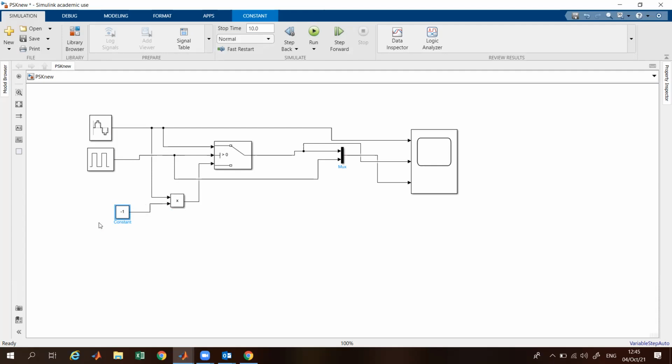In order to bring that about, we are using this. Now this switch works depending upon the value you are generating here. If it's greater than 0, then this wave will pass. Means the value of the pulse generator is positive, then this will pass. If the value of the pulse generator is less, then this will pass.